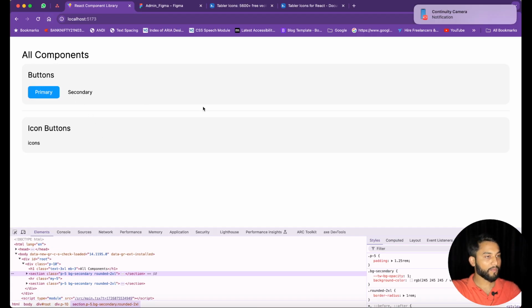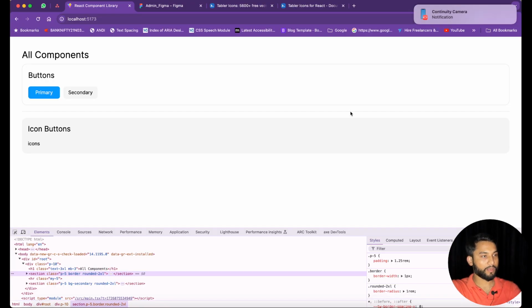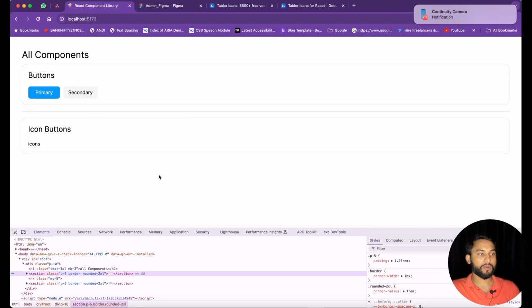Okay, and I think we should remove the background, otherwise it won't be good. Just add a border. It would be cool. Yeah, it is. Just remove background and say border. It will add a 1 pixel border around it. So now it's good because we can now clearly see the color of our components like this button and this primary button and this secondary button. We can also see there is another button, but there is no styling for that.